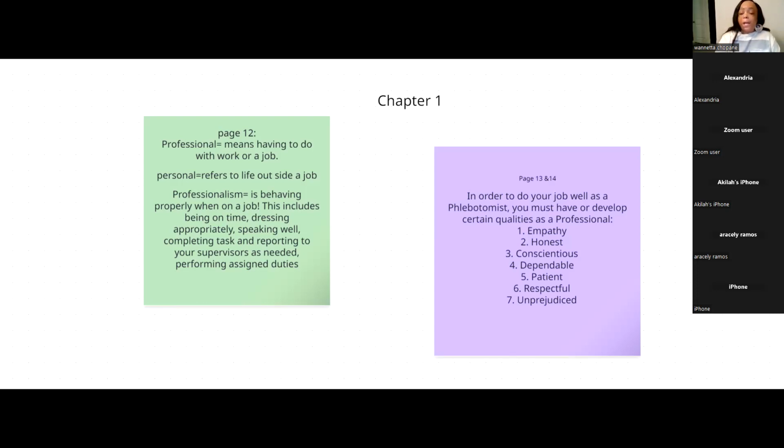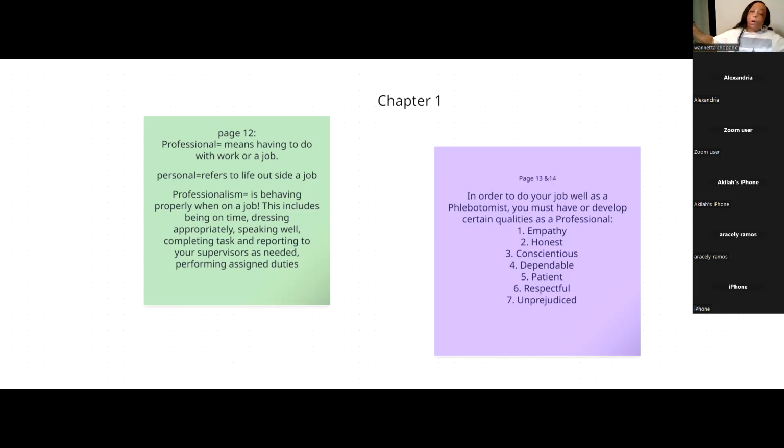Number 3, we want to be conscientious. Conscientious people try to do their best. They are guided by a sense of right and wrong. They are alert. They are observant. They are accurate and responsible. Giving conscientious care means taking responsibility for one's actions during each patient interaction. Accuracy in performing procedures, care with infection prevention and safety, what we just talked about, and appropriate interaction with patients are all aspects of providing conscientious care.